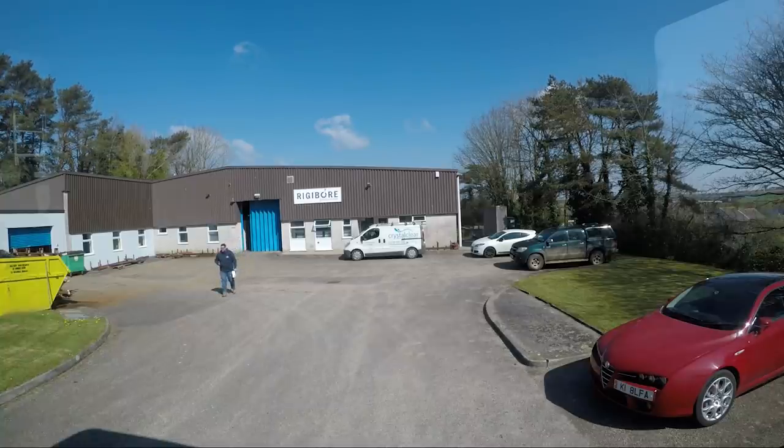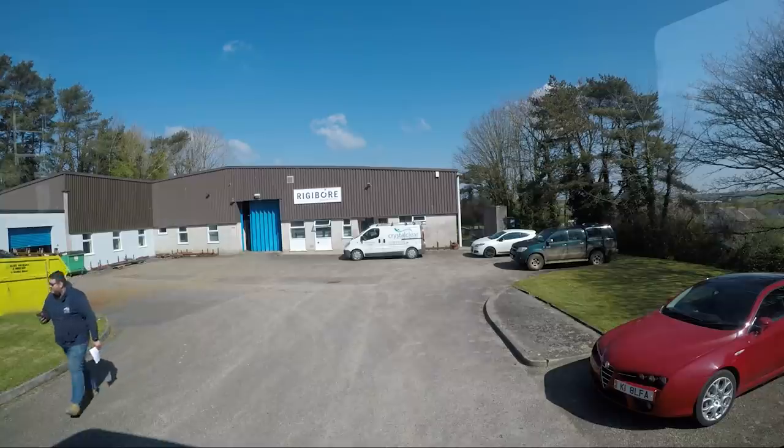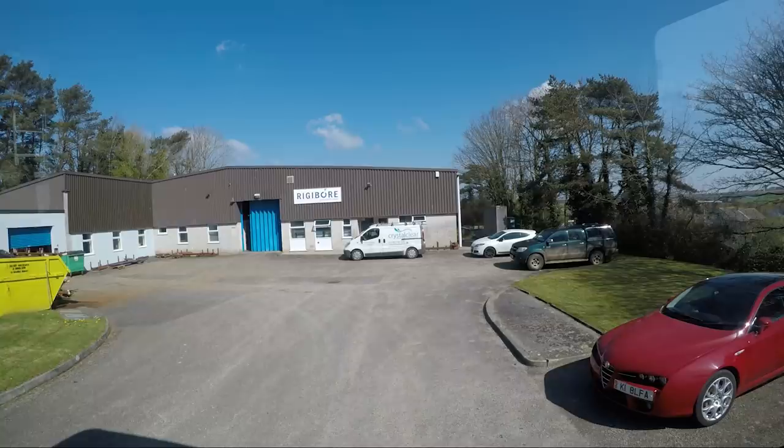Right, it's not in there. According to my phone, Google, is this building here on the left? But it's the same company that is in front. Right, mate. I'm looking for BHGS. In there at the top, isn't it? I don't know. It's on Google. It says I'm right here. Oh, right. This is Ridgeybore, so up the top somewhere, is it? I'm sure it is up there, yeah. I'll have to go and have a wander. All right, mate. Cheers, mate.